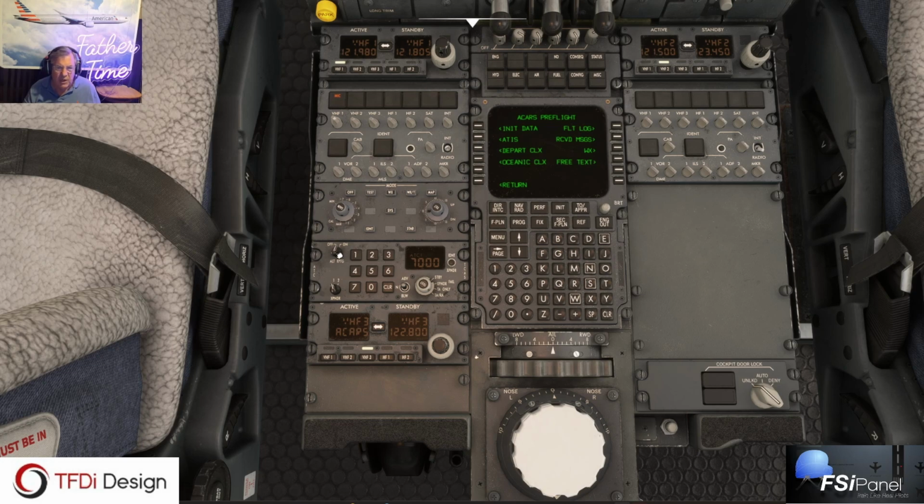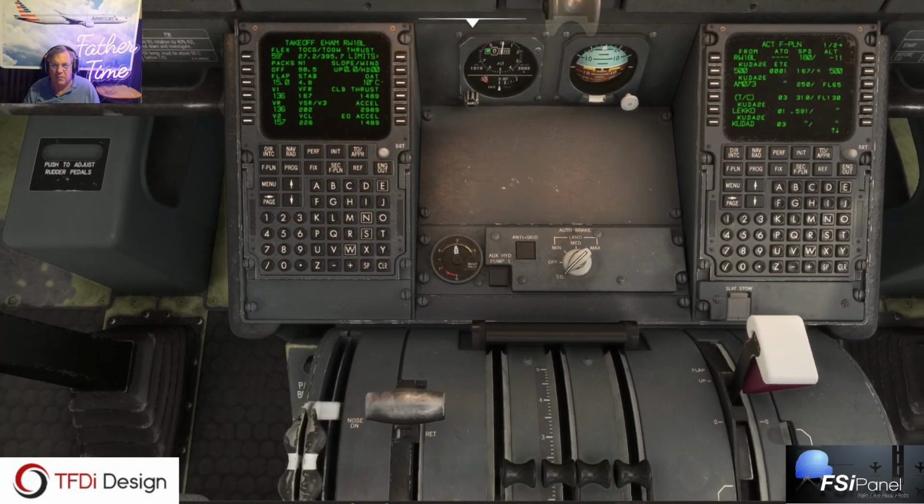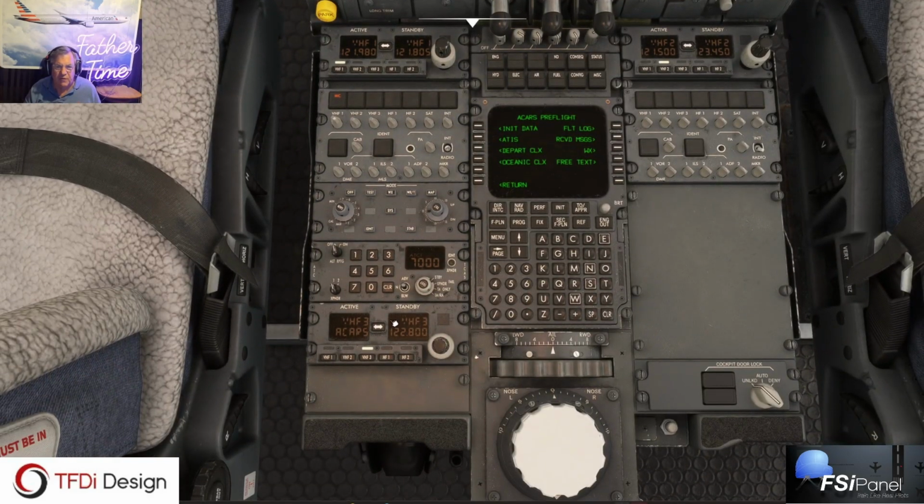For squawk, you've got to turn it on like that, and then switch it over to TARA. I went on a VATSIM flight with this thing and couldn't get radar contact because I never hit that little switch right there. There are 3 identical radios, and VHF number 3 is dedicated to ACARS. So it's VHF 1, VHF 2, but it's a fully functional VHF radio for the jump seater to use. But when you take out the ACARS indication, you lose your ACARS, of course. But you just bring it back over there.